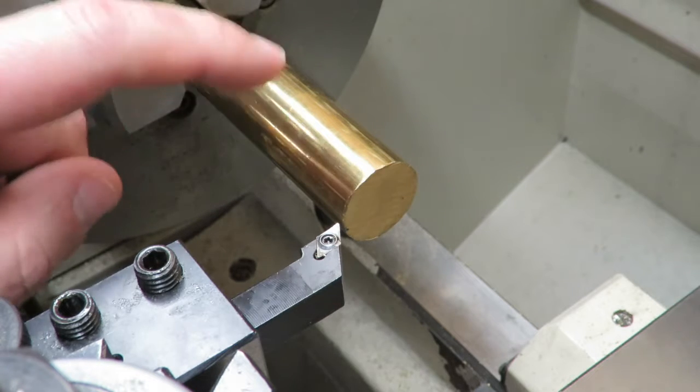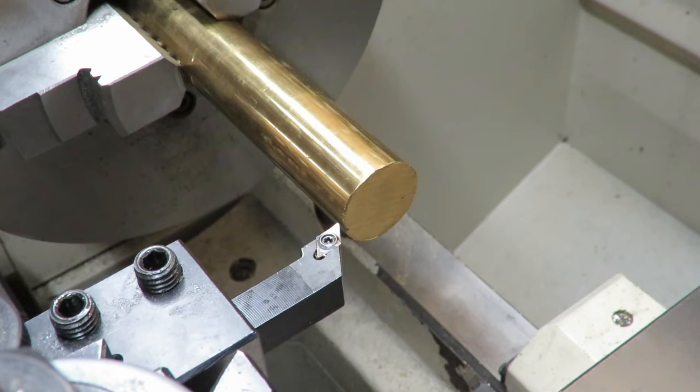And I did have one change with this. Originally I wanted to cut the inside to match standard 10 gauge wads. Well, I was looking at the measurements, and I realized that if I do that, then it's going to leave the wall thickness on this really thick. So resizing or crimping shells and all of that will be next to impossible with that thick of material. So we're going to go ahead and open it up to suit 9 gauge wads, like with most 10 gauge brass does.